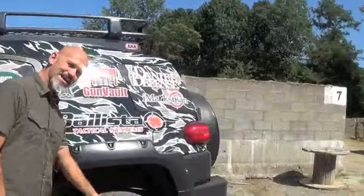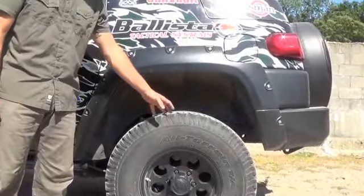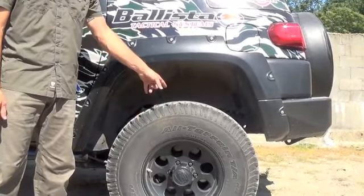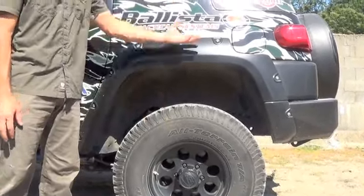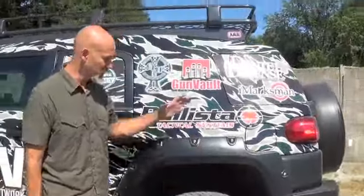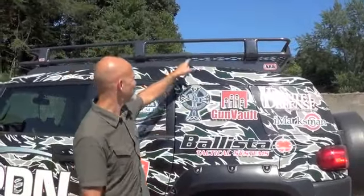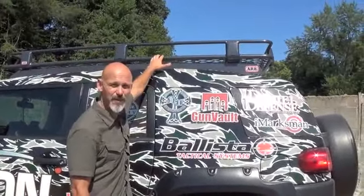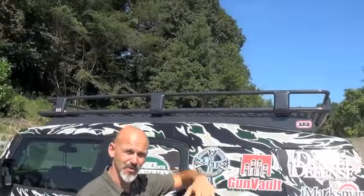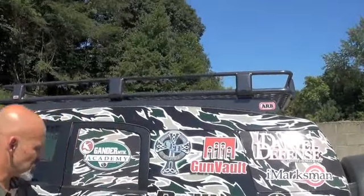That wider stance goes with the raised height from the Old Man Emu lift. You'll also notice a lot of space here — if you go back and compare this to some of the tour videos you'll see there wasn't quite as much space. It's not smaller tires; it's because even with this heavy-duty lift kit, all the weight of the ammo, the gun vault, the firearms, and all the equipment I take on tour actually lowers the truck about three inches. In fact, I can't get this truck into my garage now with the ARB roof rack, but when it was still loaded up it would actually fit.